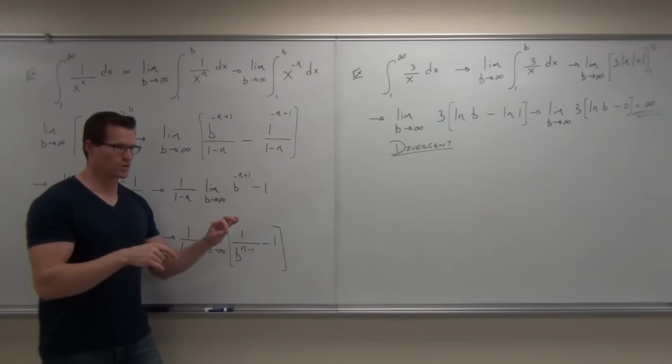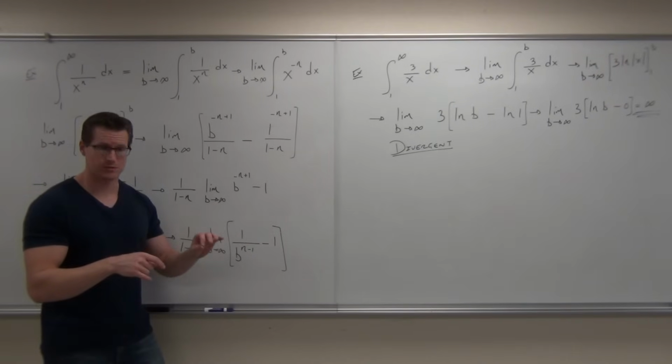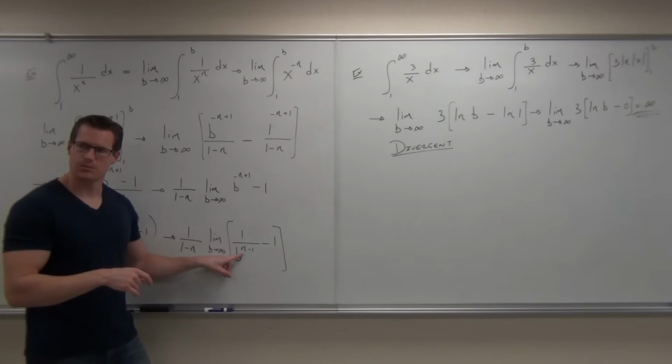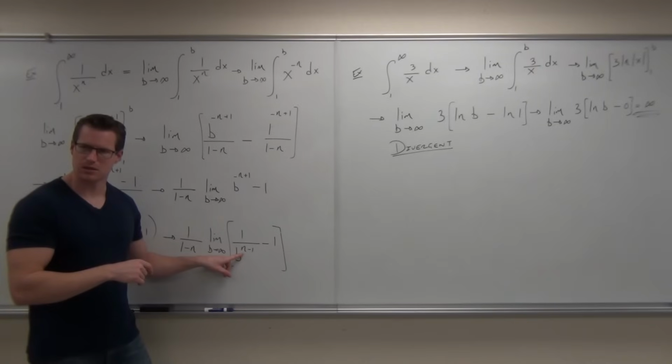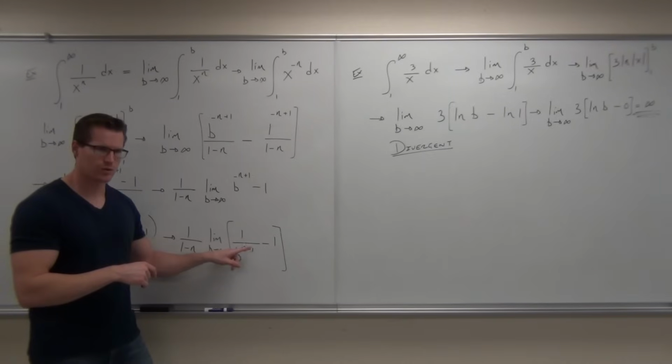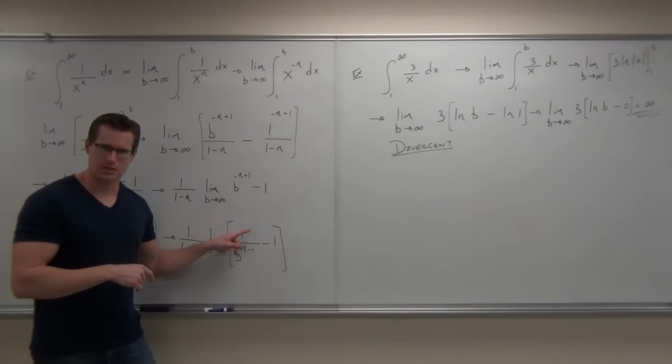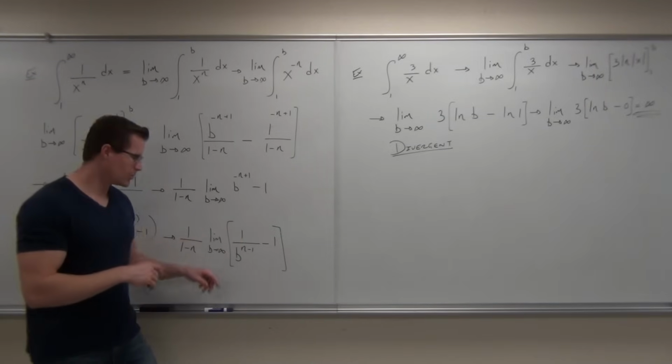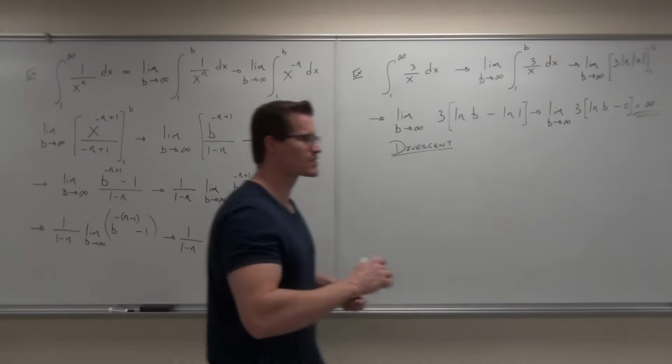What if n was 0? Or negative 1? Or negative 2? If n is 0, we'd get 0 minus 1. How much is that? Negative 1. So basically we have b to the negative 1, wouldn't we? That would be b to the first up here. That would be infinity. Do you guys get what I'm talking about? So we get this statement.